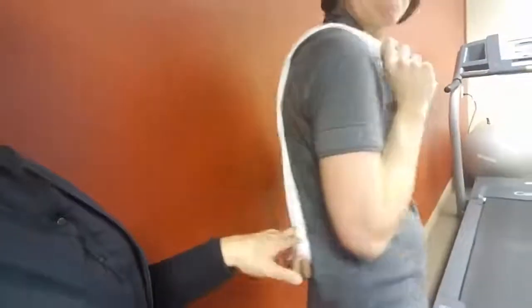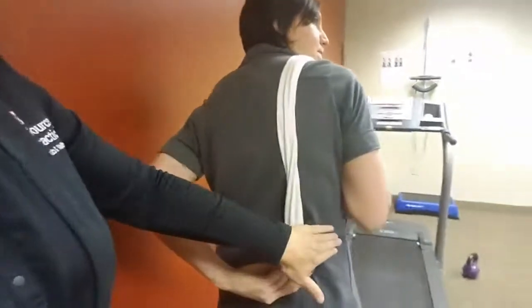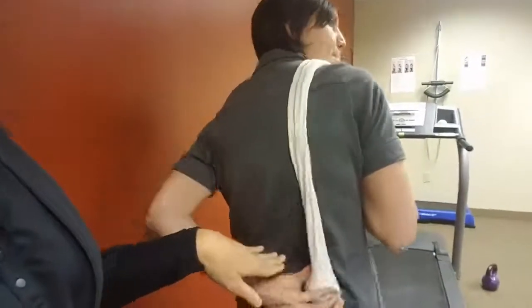It loosens up pretty quick — it's pretty amazing how well a little ball in a sock can feel. Once you've spent a couple of breaths there, find maybe one or two other spots. Then you're going to move down to your low back. For this one, you're going to want to start on the outside edge of your body, and when you get up against the wall, you're going to roll across and into the muscle.